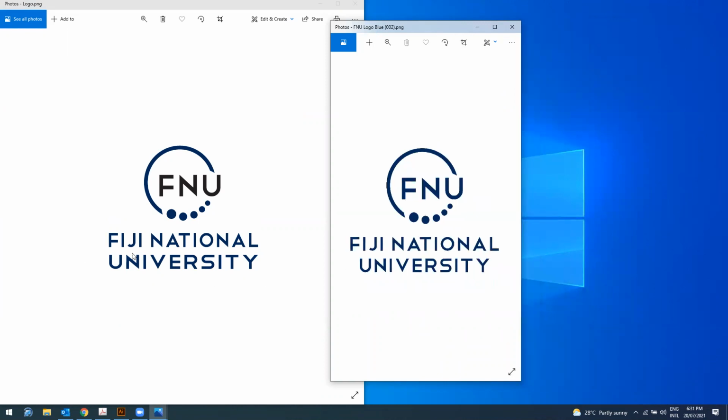You can see how the university is written. Here, university starts under F, and here, university starts under U, right? So that is another change they made. That is how we differentiate which is the new logo and which is the old logo.